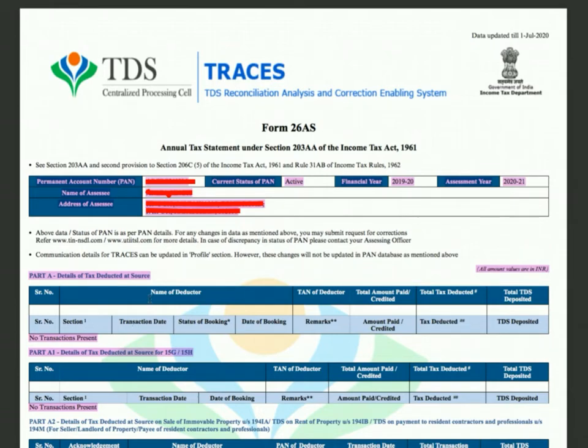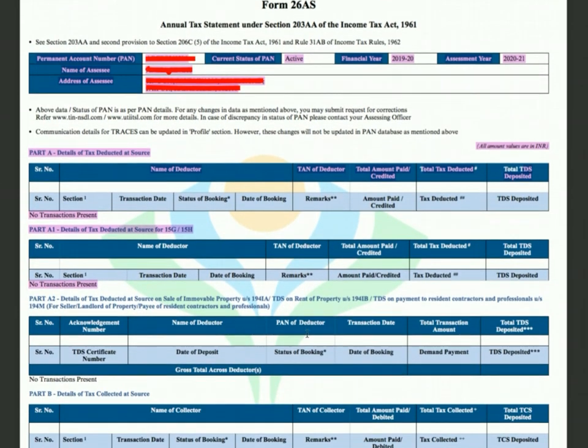It also mentions the name of the deductor, TAN of the deductor, total amount paid or credited by the deductor, the amount of total tax deducted is mentioned here, and the total TDS deposited is mentioned here.